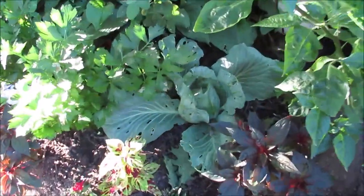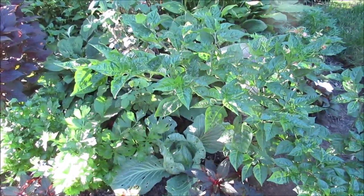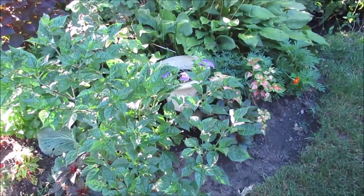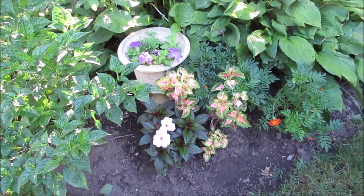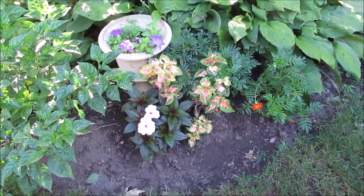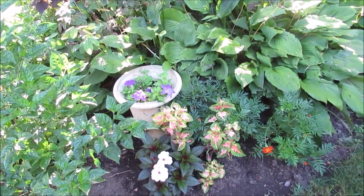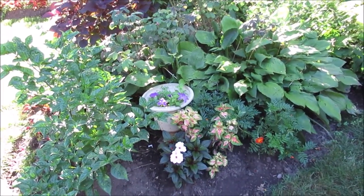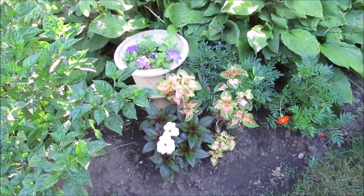Look at this — finally I have a cabbage that looks like it's developing a really good head. It's nice to see that, because I was a little discouraged. A lot of them did not make it, but that one has. Remember when I had transplanted these plants? Look at how this is coming together so nicely. This is what I saw in my mind. Vision is so important in the garden — to have a vision of what you want to see. When you have that vision, you have to work it. And when you do that, you can produce something very beautiful.